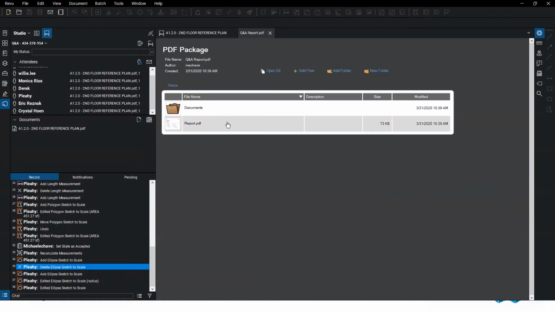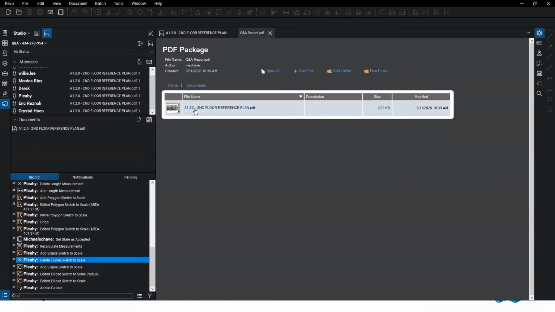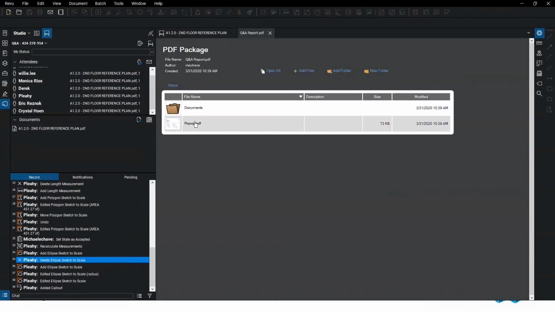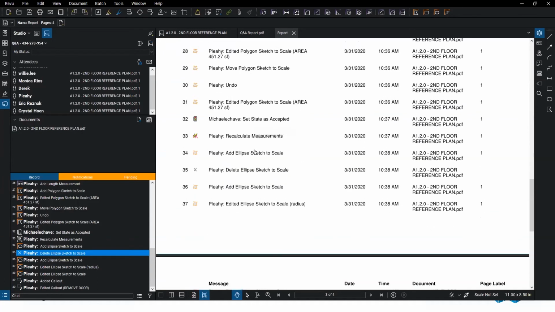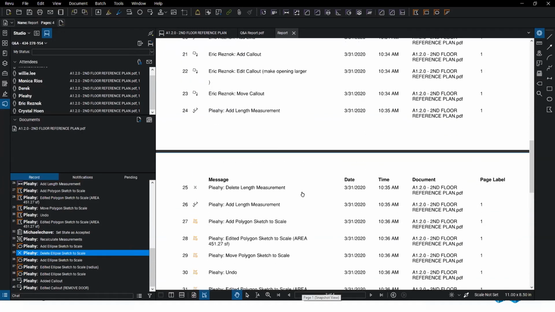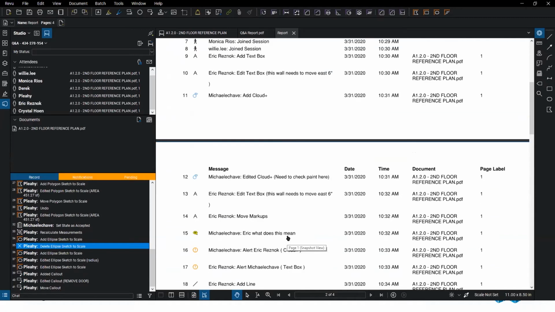So as you guys see my record report here, I have documents. These are all of the documents that were taking place at the time that I created a record. So as I go in here, I can see my documents, or I can see the report of what everyone has created as well. So again, this is what I was talking about, the record report. It's going to be a running record report of everything that happens and what took place.